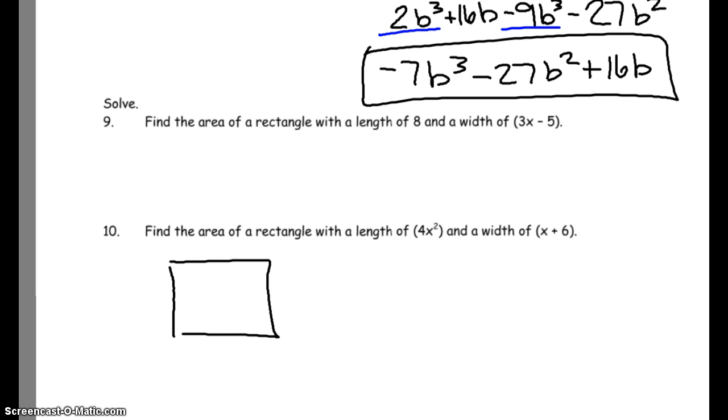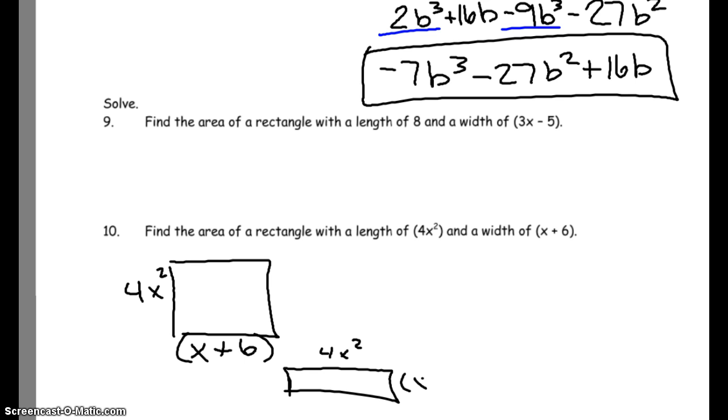The length is 4x squared, and the width is x plus 6. So I really actually almost got a pretty good square going on here, which is weird because I could never do that. So I'm going to say 4x squared, that's going to be my length, and then my width is x plus 6. Really, it does not matter when you're looking at a rectangle. The longest side is the length, and the shortest side is your width. In my case of my original drawing, it looks similar to a square, so that's why I kind of just picked where to do it.